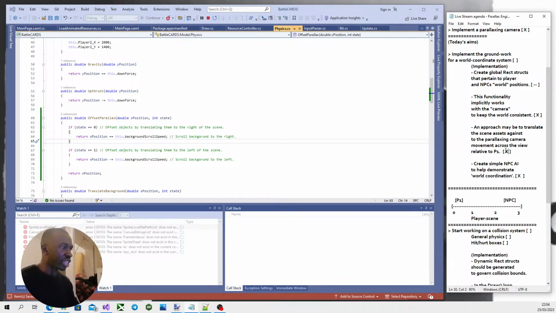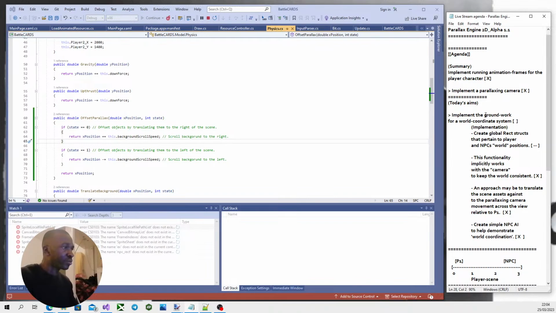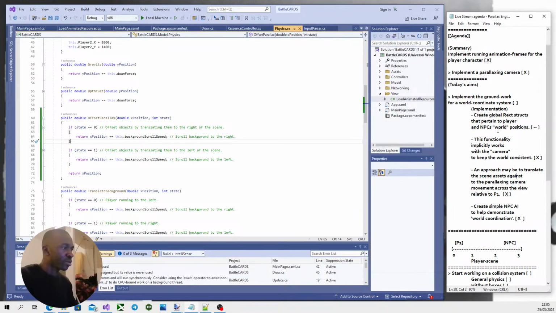It is now approaching an hour and a half of the stream, and I'm fairly happy with the results so far. As a summary before we wrap up, the agenda today was not just to implement parallax in camera, but to implement this kind of world coordination system such that parallax across the screen is consistent for all assets concerned. And we seem to have implemented that fairly consistently into this 2D game framework.